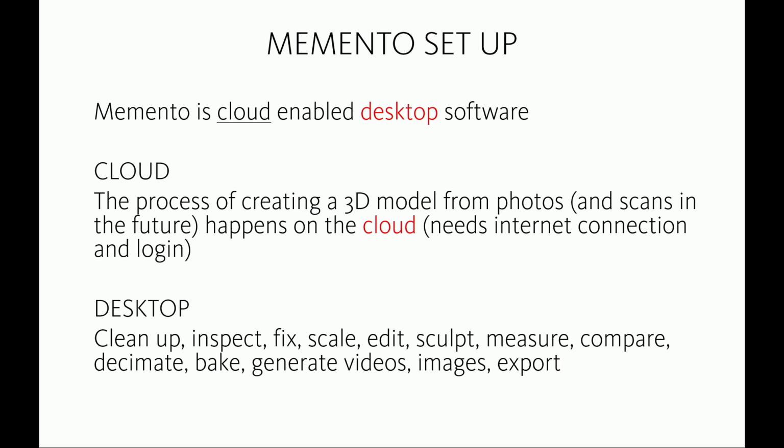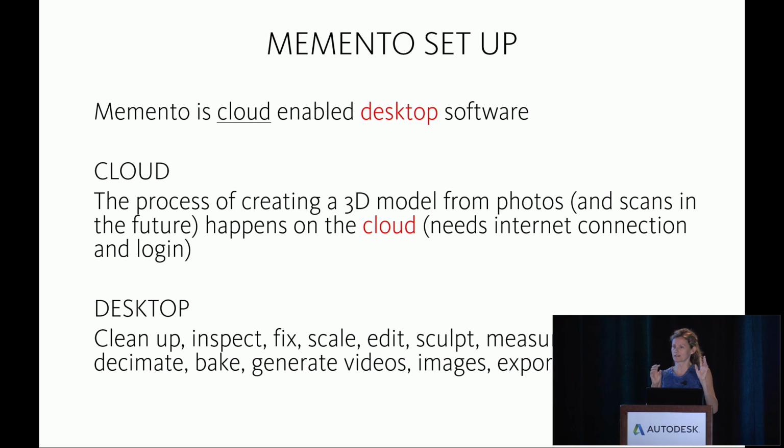So how Memento is set up, it's what we call cloud-enabled desktop software. What that means is that it's desktop. Currently it's on Windows, and I'm proud to announce at SIGGRAPH that starting next week we have the Mac version as well. So anything that is about cleanup, inspecting, fixing, scaling, baking, decimating is on your machine.